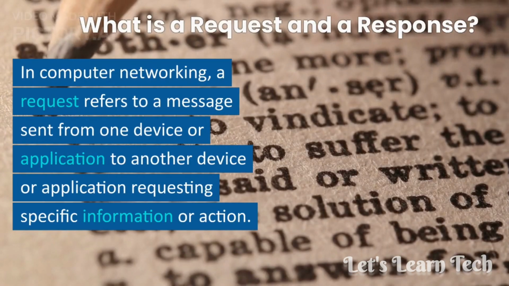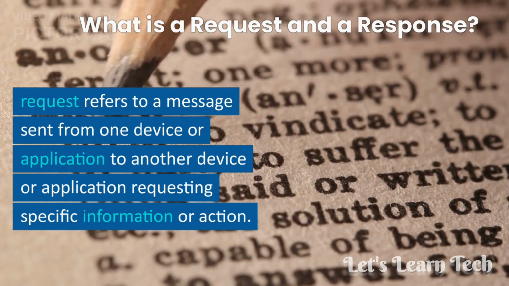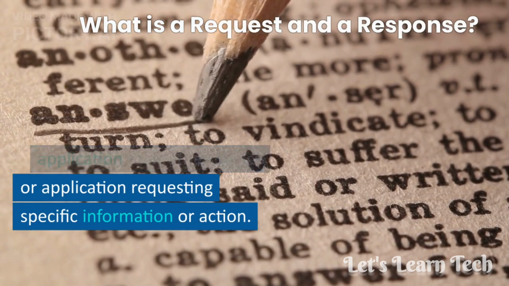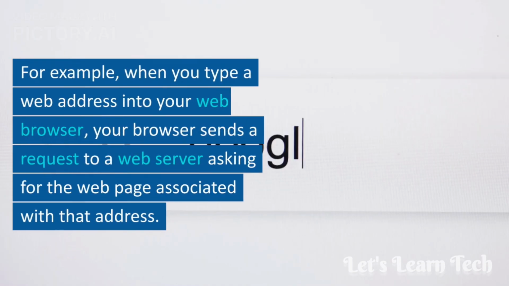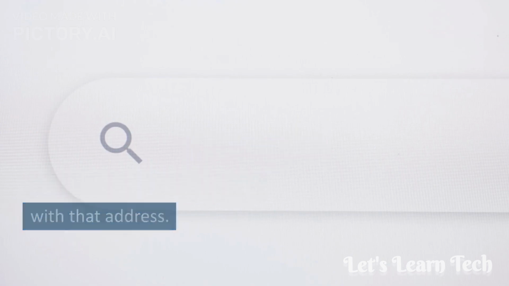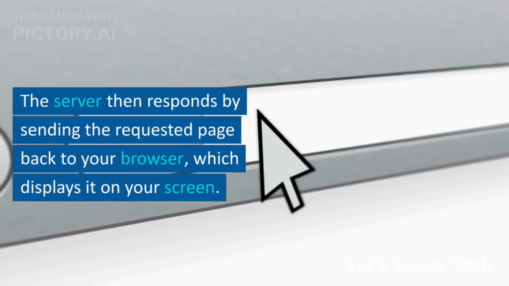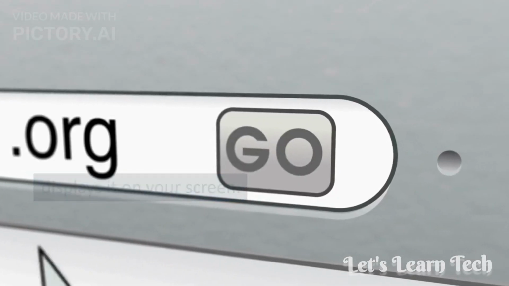In computer networking, a request refers to a message sent from one device or application to another device or application requesting specific information or action. For example, when you type a web address into your web browser, your browser sends a request to a web server asking for the web page associated with that address. The server then responds by sending the requested page back to your browser, which displays it on your screen.